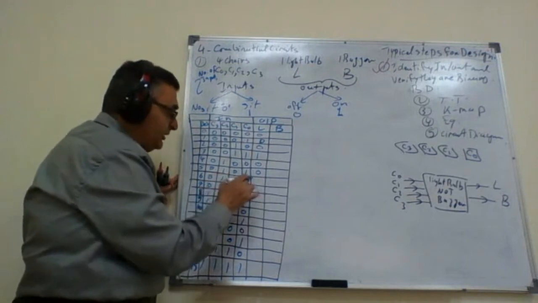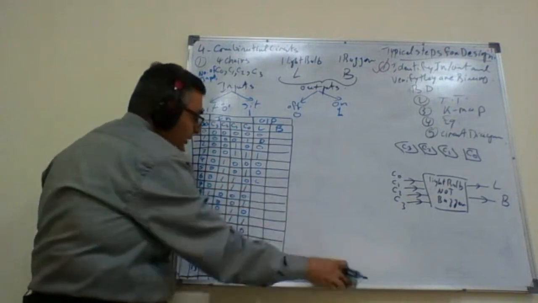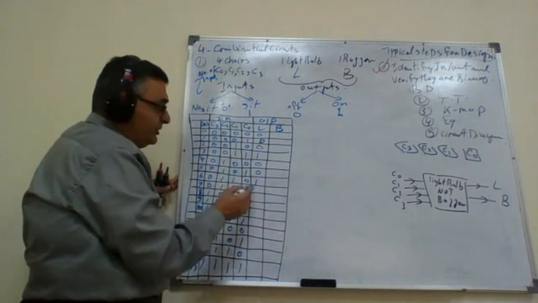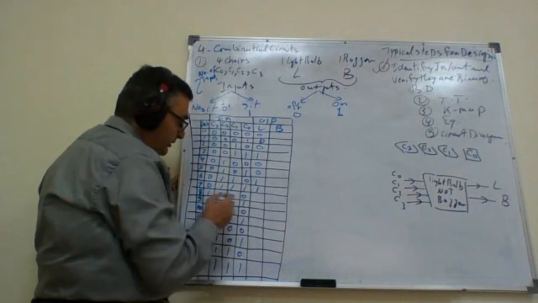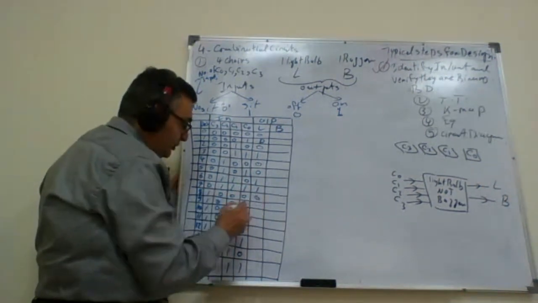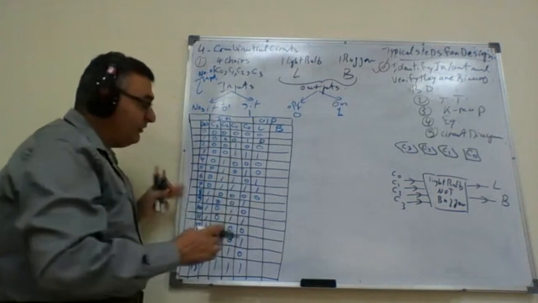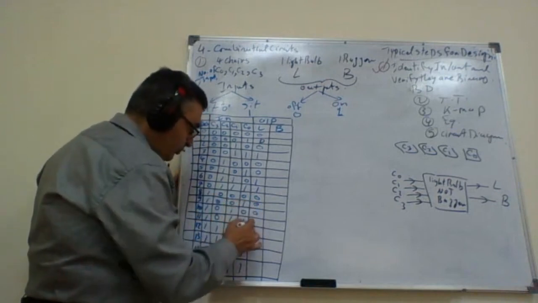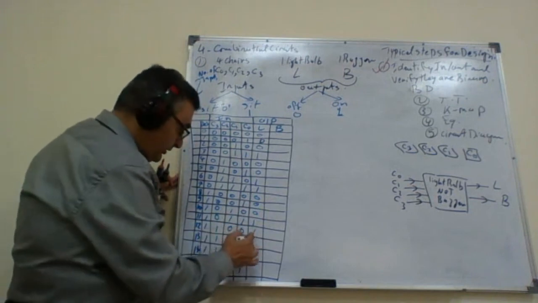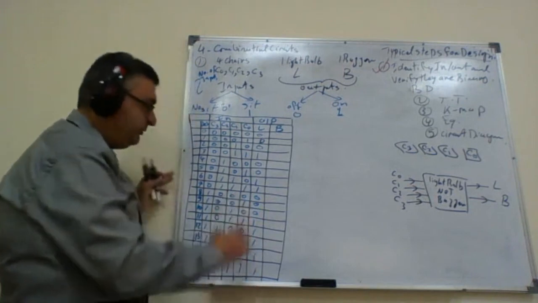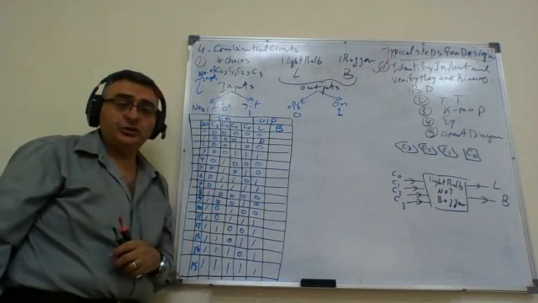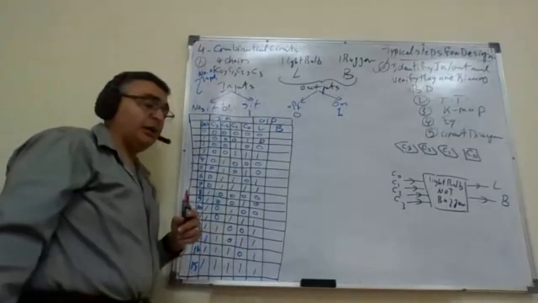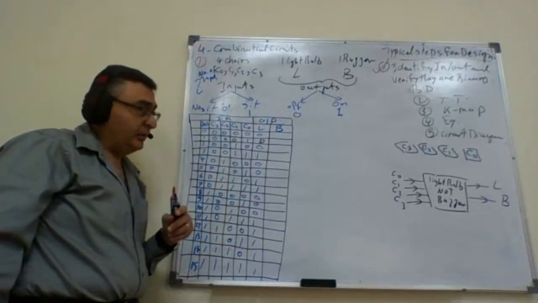Here are 2 students sitting next to each other. Here I have to put 1. Here, 3 students sitting next to each other, 1. Here, only 1 student, the last chair, 0. Here, 2 students, but far from each other, 0. 0. 1. 1. 1. 1. Okay, so we can fill in the truth table based on the definition of the problem. This is for the first output, which is the light bulb.